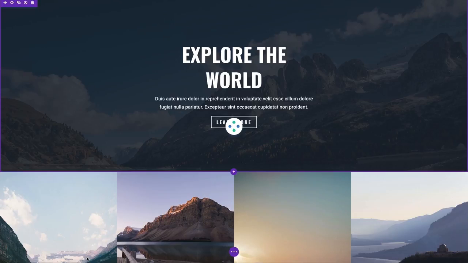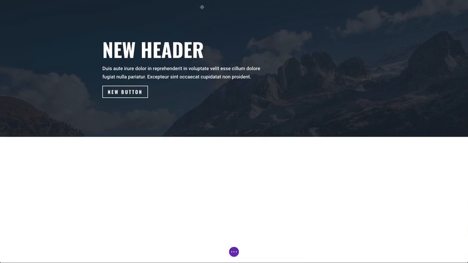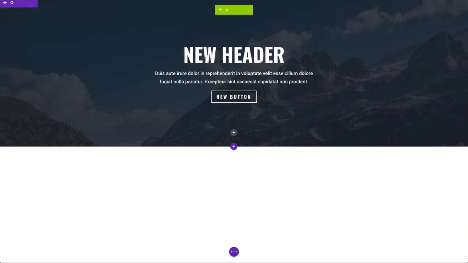I can go ahead and save it out, and then when I go to my other page here, you can refresh the page and see that that change will automatically be updated for this full width header as well.